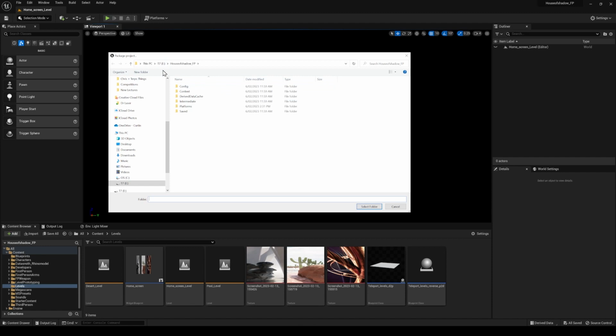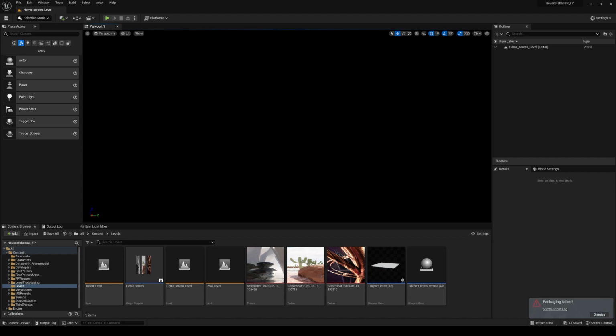You'll notice that I'm sending mine off to my solid state hard drive. I do not have enough room on my hard drive to fit that on here. Hopefully you followed my advice. You got yourself a nice little external SSD as well. Let's go ahead and save that here and it will get started. Remember, this is going to take a long time, so only do this if it's the end of the evening or you're ready to finish work for the day. Select folder.